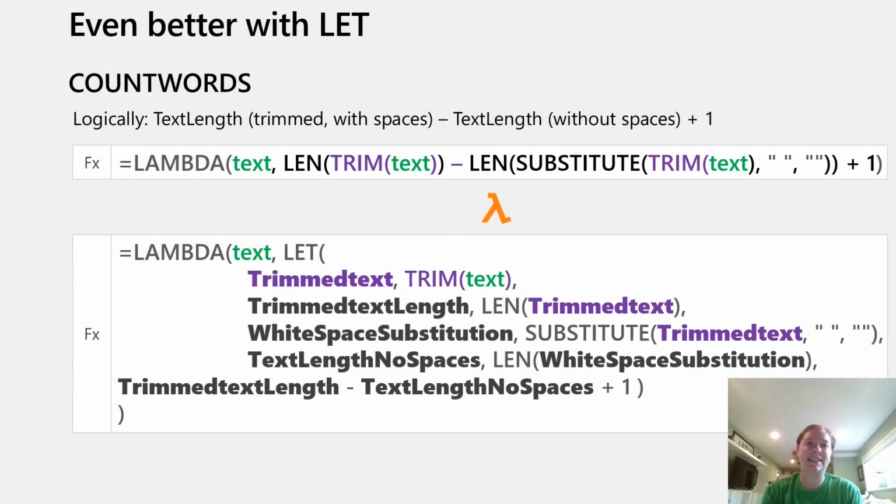So now that we've explained how LET and LAMBDA work, hopefully you've seen the power that each of them have. There's one other important piece, is that you can combine these two to make even more powerful and amazing functions within your workbooks. Once you learn to combine them, you can create really complex logic that's going to push the boundaries of what you can do in your workbooks. I have an example here, but rather than dive into this one in too much detail, I want to hand it back over to Chris, who's going to go through a whole bunch of cool demos and workbooks for you.